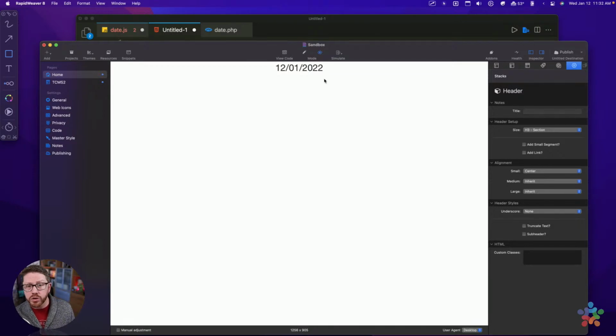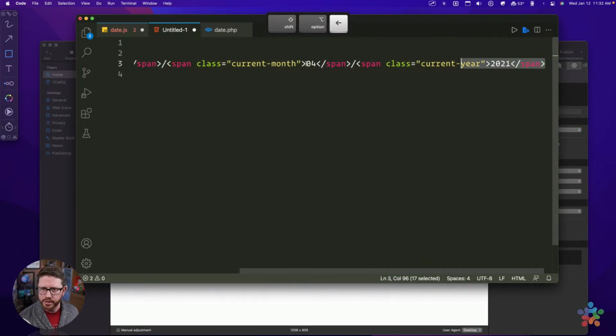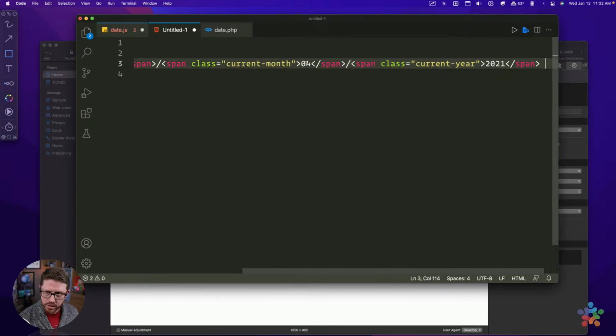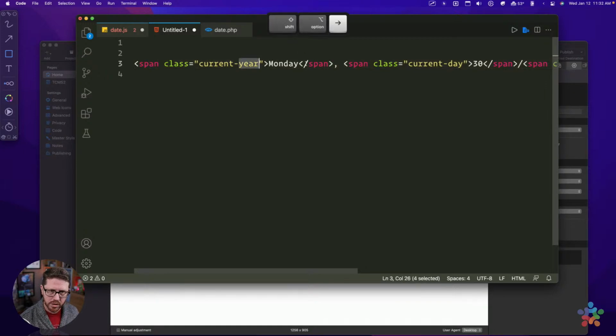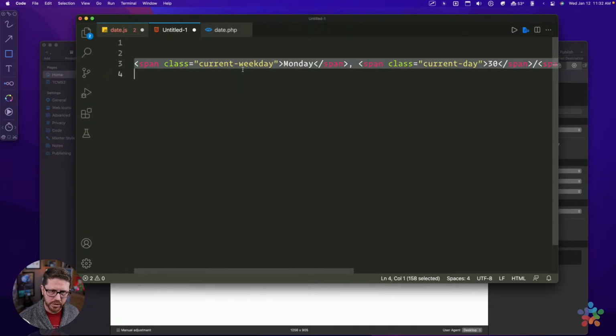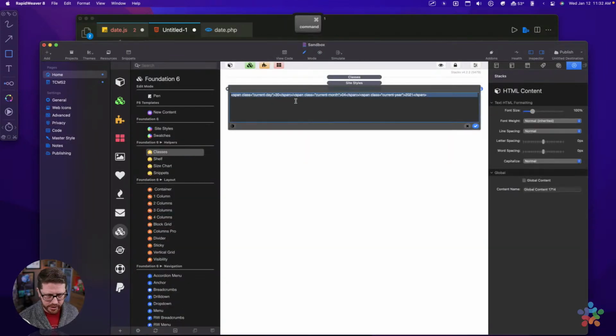And again, you can use these as many times as you want, right? You could also do, let's just have some fun, weekday, comma, then the date.